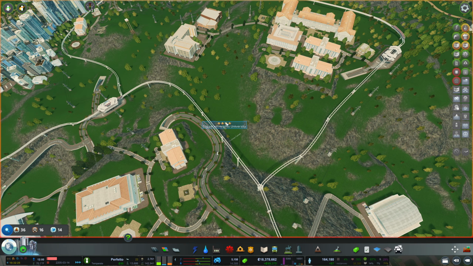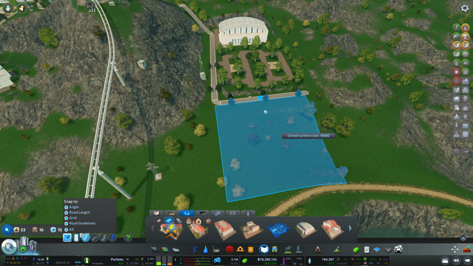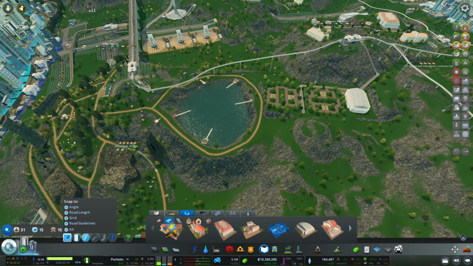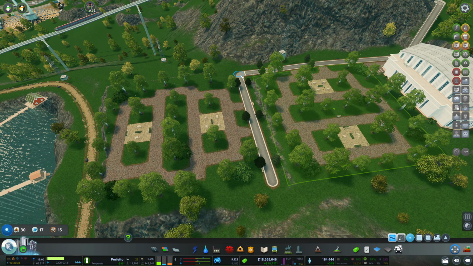Now let me check the points again. 1004. Are you serious? Wow. This is absolutely insane. I'm gonna try to add another outdoor study here. And it looks as though we are getting dangerously close to Fireview Ridge. So maybe if I can, I would like to move everything just a couple of inches over.